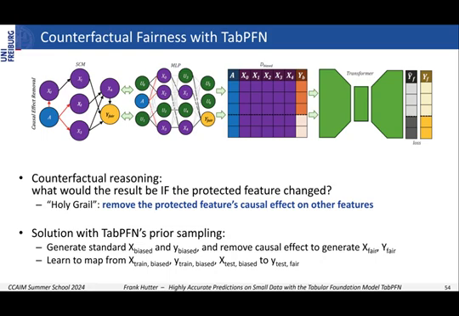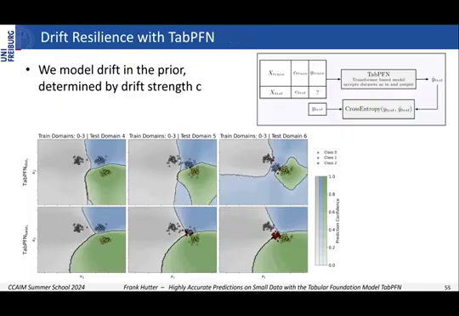Maybe if someone cares, I can talk more about that later or offline. But it's quite neat. You just basically change the prior, and then again just do a forward pass and tell TabPFN which are the protected attributes. You can also do drift resilience with this by having in the prior data a time component that you change over time, and then it gets much better if it knows that there might be concept drift.